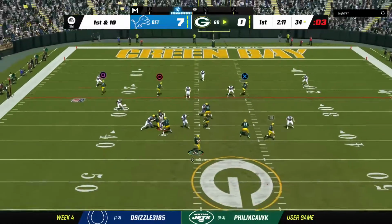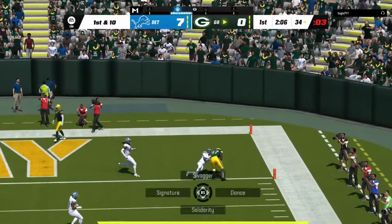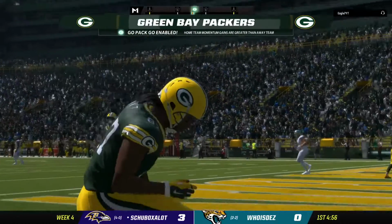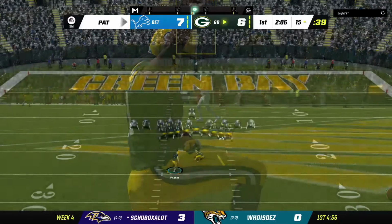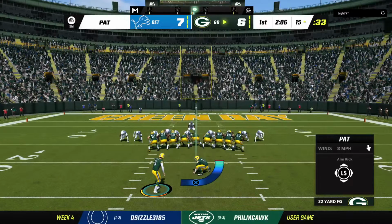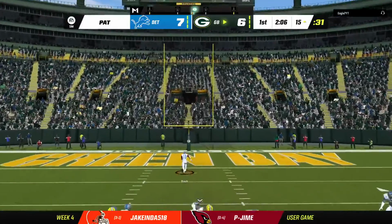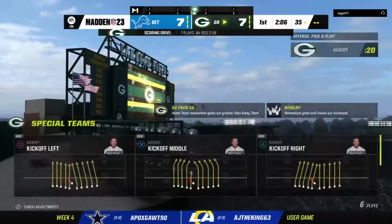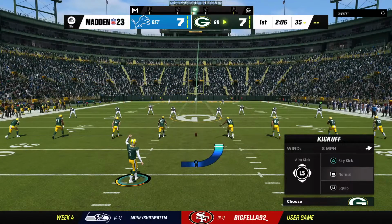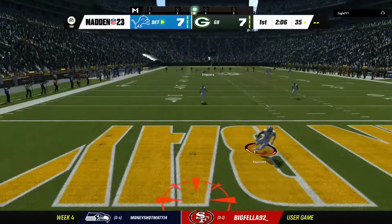From the 34 now, here's 1st and 10. On play action, it's Rodgers, sliding out of the pocket. On the run, he'll let this go deep right side. And it's a Packers touchdown. A great effort there. His second touchdown on the season. And the Packers are able to match the opening drive touchdown against them with one of their own. Extra point good by Prater. And we are tied at 7. Each team has scored. 7-7 here as the kick's away.